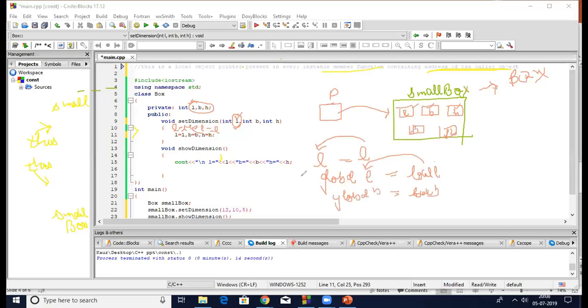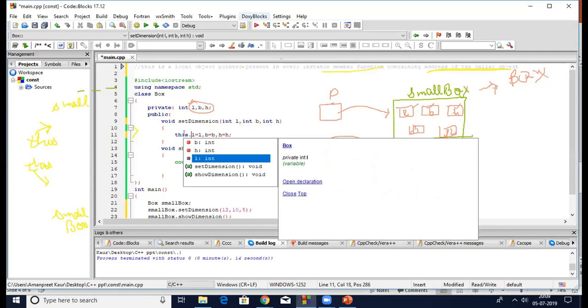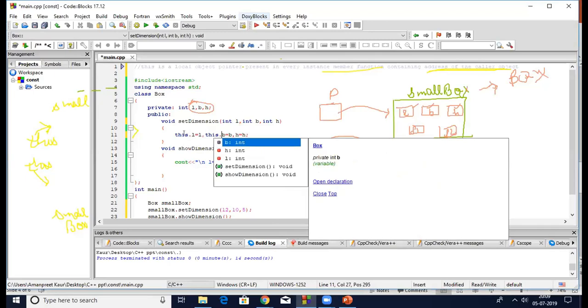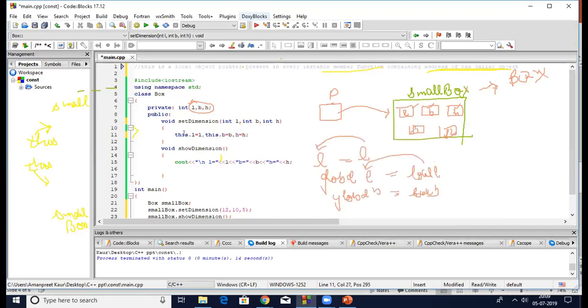So what will we do for this? We will write here: this dot L is equals to L, this dot B is equals to B, and this dot H is equals to H.